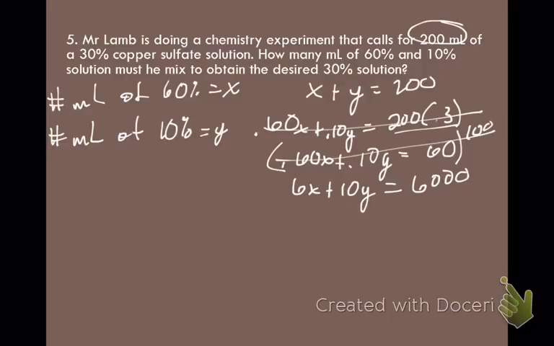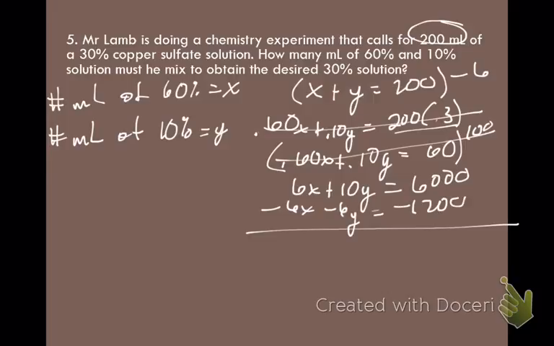Okay? And then I've got to solve these two equations, these systems. Again, I'm going to use elimination. Multiply this first equation by negative 6 to eliminate the x's. Add to 0. This is 0 plus 4y. Okay. 6,000 minus 1,200 is 4,800. Okay, now we're going to divide by 4, and y is 1,200. That doesn't make any sense.